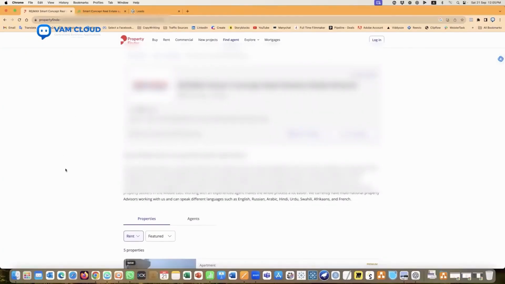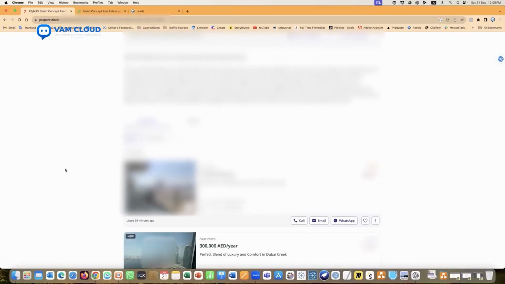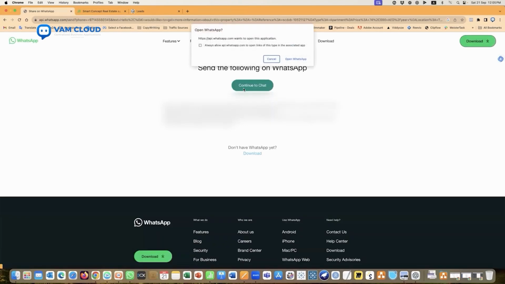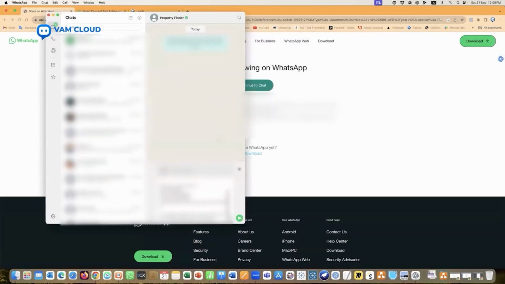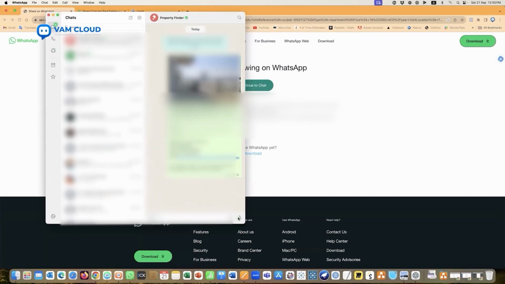So, again, this is how we do the integration between Property Finder and Bayut with Bitrix24. I'll just show you a demo quickly. When you click on WhatsApp, like as a customer, if they find the listing for you and they click on WhatsApp, how will this lead automatically get created inside Bitrix24? So let's say, for example, I'm a customer and I am on Bayut or Property Finder, and I like this unit. So I say, okay, send WhatsApp and open chat. Now it will prompt me to send this as usual. So this is my end as a customer.